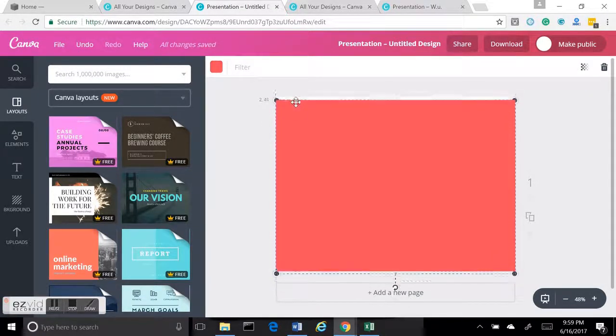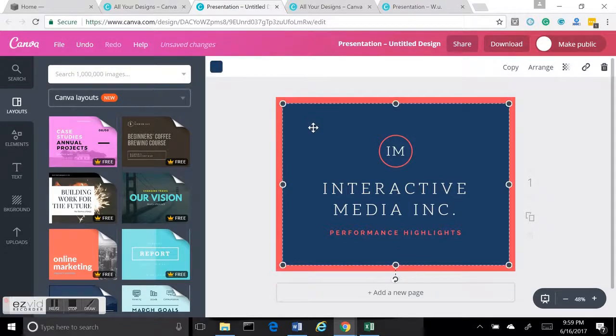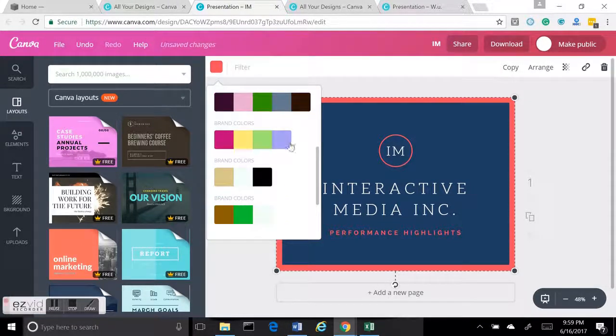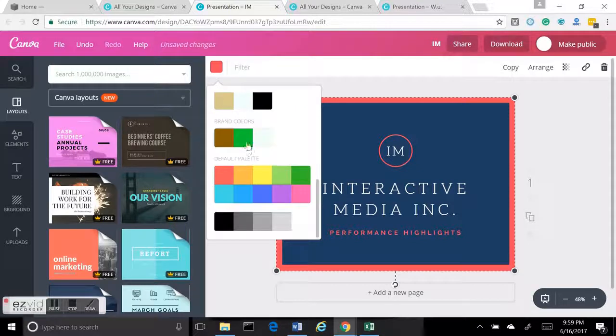So my colors are red, white, and blue for that brand. So I'm just going to click. All of these are elements. You see I'm moving this stuff around? All of these are different elements that they put. Even this little circle right here can be moved. These words in here can be changed. All of these are little elements that Canva created as a template for us to use. So I am going to change the outline of this to red.